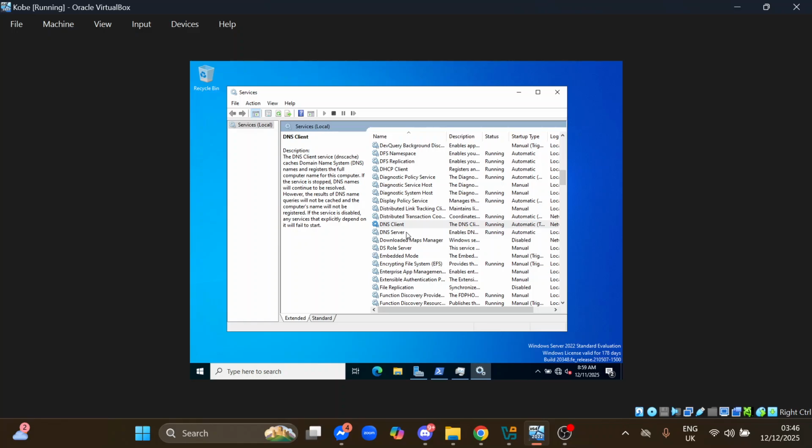The second service, I'm going to choose the DNS Server because it's very near. This service is responsible for resolving domain names into IP addresses on the network, which we also saw earlier in the netstat result. This service is extremely important to name resolution in a Windows domain environment. So this is the description, or you can check the DHCP Client. So yeah, these are the services.